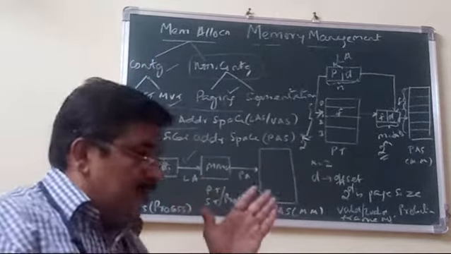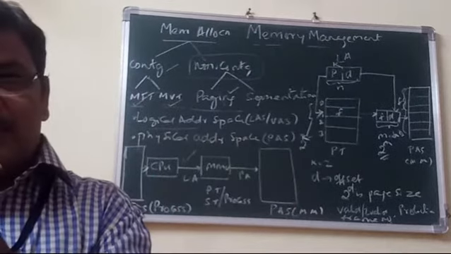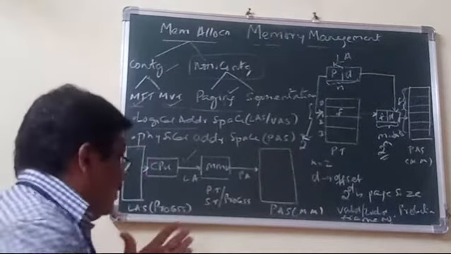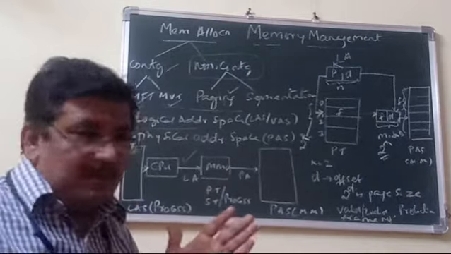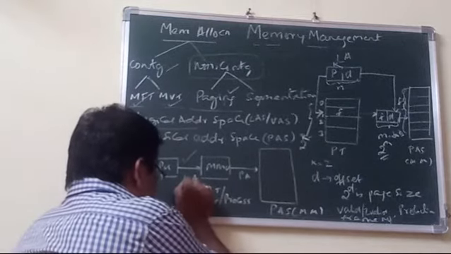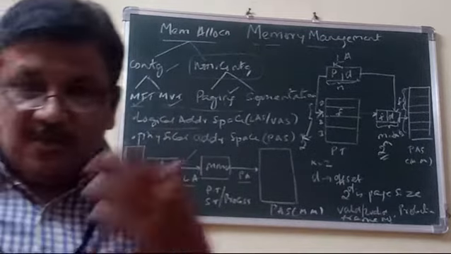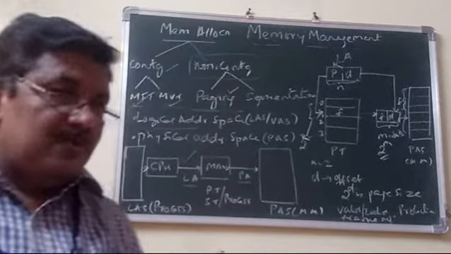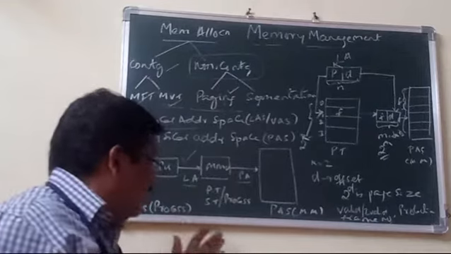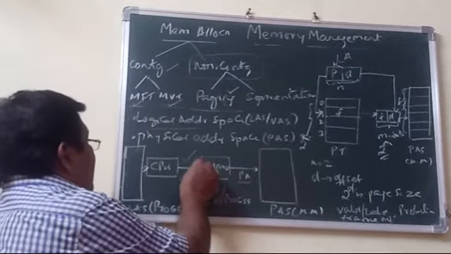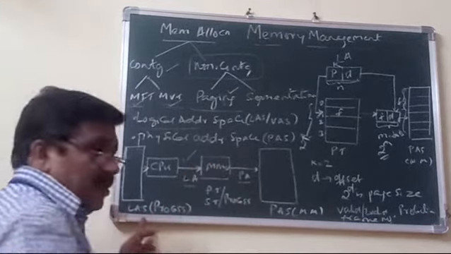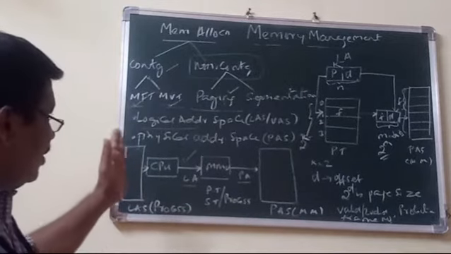So then logical address is same as physical address, right? So if we are using dynamic binding, then there is a need for conversion of every logical address into physical address. So normally we use dynamic addressing. Whatever the address that is generated by the CPU, it is a logical address, right?